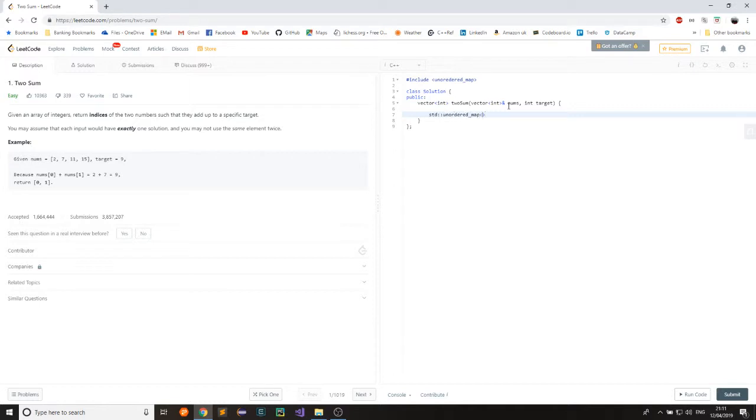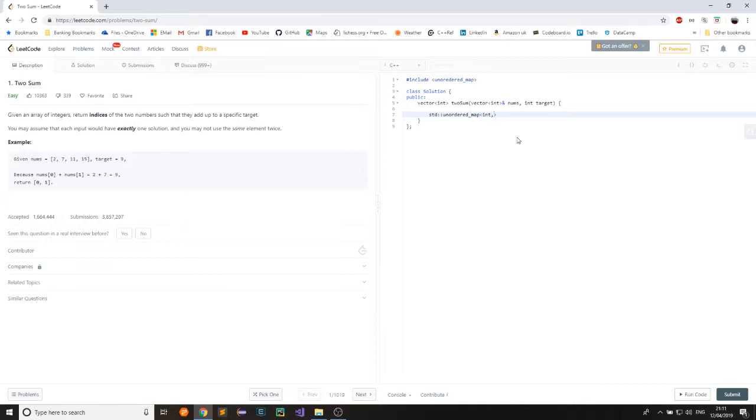An ordered map, and the idea is that we're gonna map, we could map to a bool. Yeah, or I'm just gonna, the idea is to hash everything, and then we're gonna search for the number target minus each of the items in the vector in the map, and then if that adds up, we're gonna find the indexes.